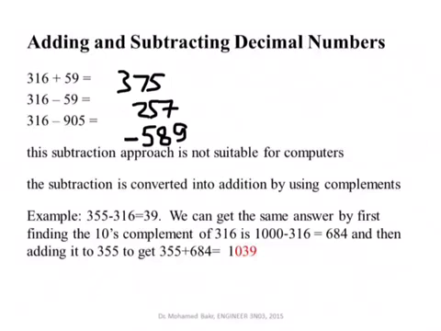Okay, and the same thing can be done exactly for binary numbers. We can talk about the two's complement. Two's complement means try to find the complement relative to powers of 2. So now let's see the next slide, how we can generalize this concept to the case of binary numbers.